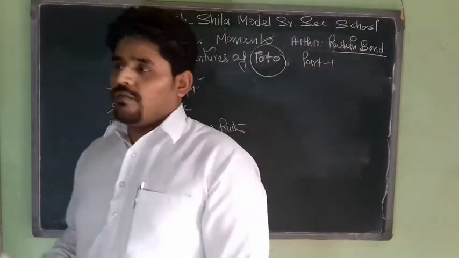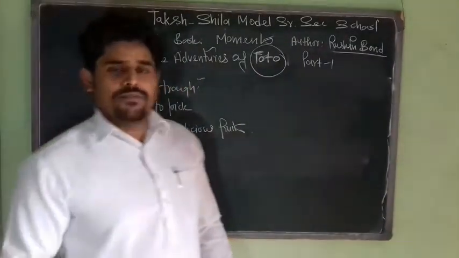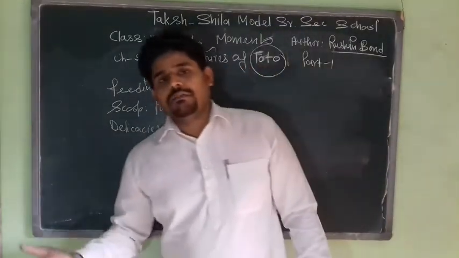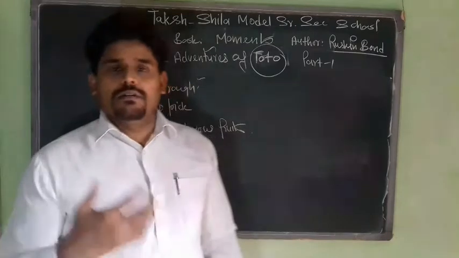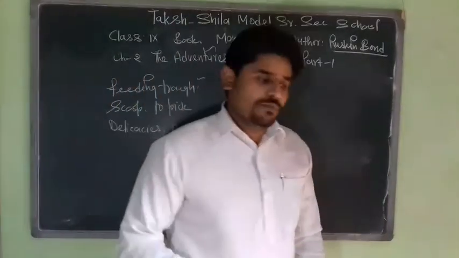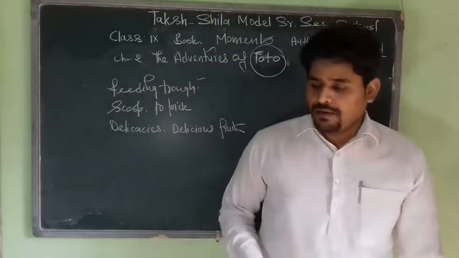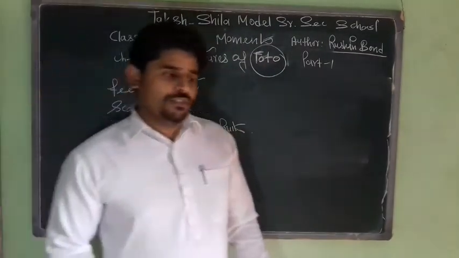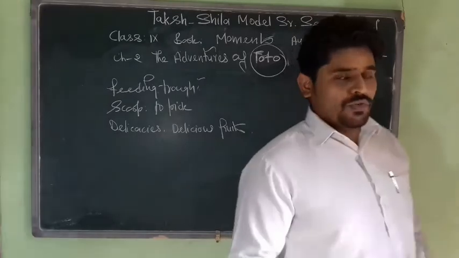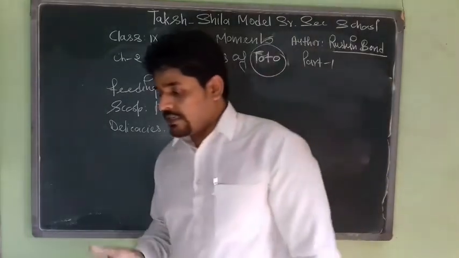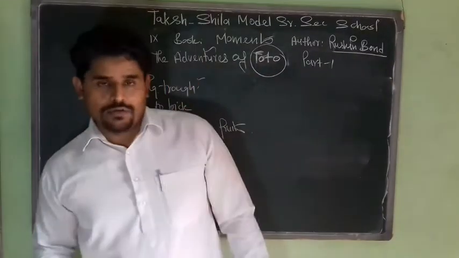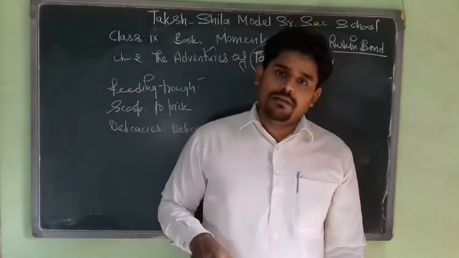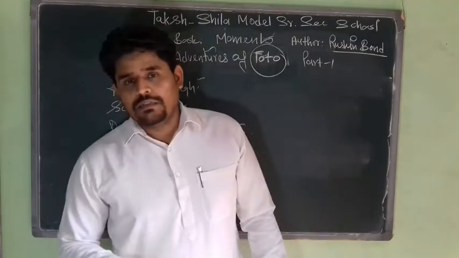Toto's behavior with the other animals was also not fair. He did not let the other animals sleep at night, right? Some of the animals have been mentioned in this paragraph: there was a tortoise, there were a pair of rabbits, there was a tame squirrel, and there was the narrator's pet goat. So Toto was not very friendly with the other animals, and he did not let them sleep at night.